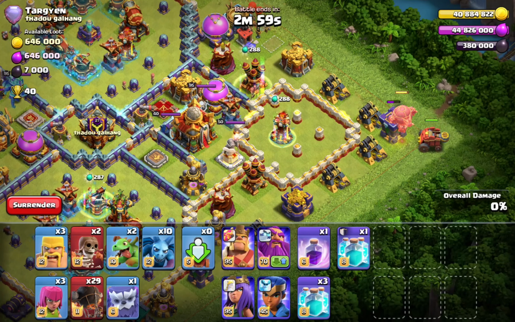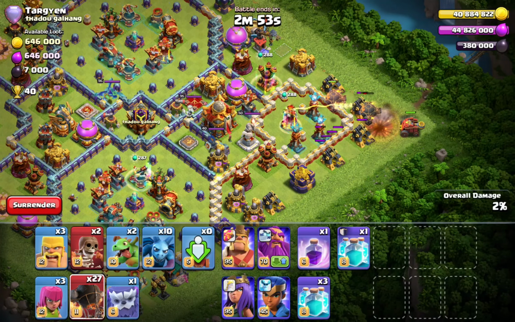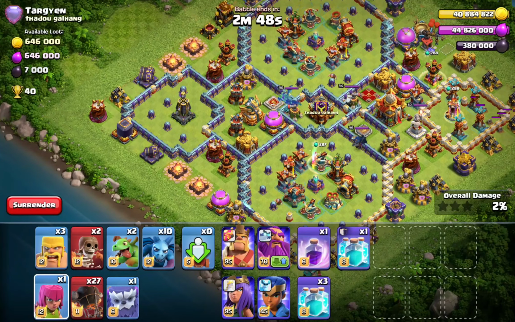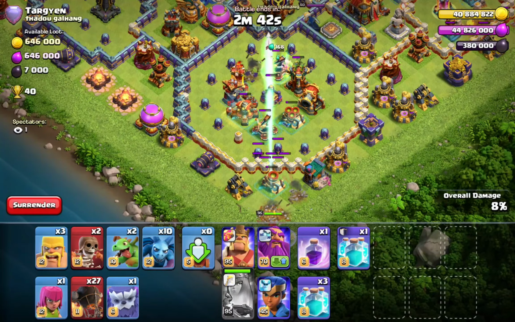Now, I really wanted the flame flinger for this multi-inferno. At the same time, the flame flinger could actually take down the air defenses. So these rockaloons can be nice to find those Teslas around the single inferno. Now I'm going with the archer and I'm just looking around to see the values I need to get. So queen with the giant arrow, we're going to go ahead and pop it.